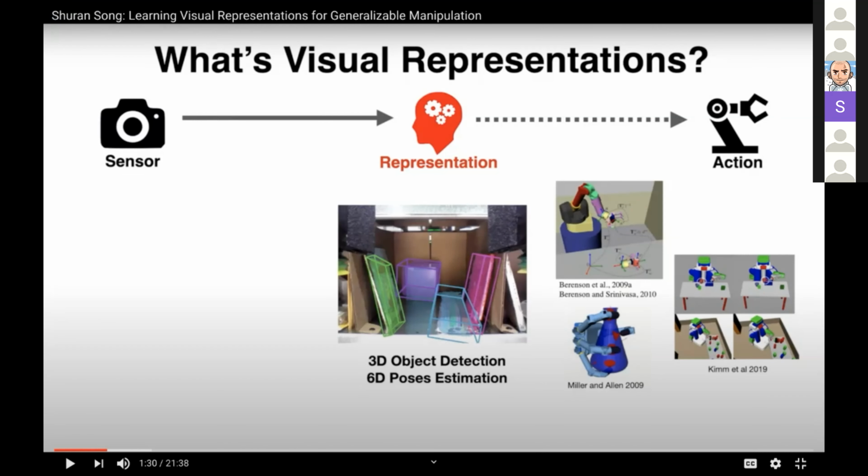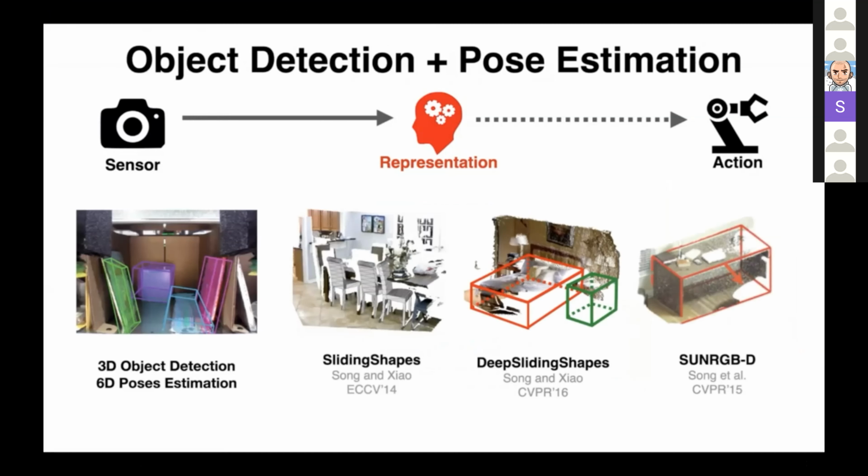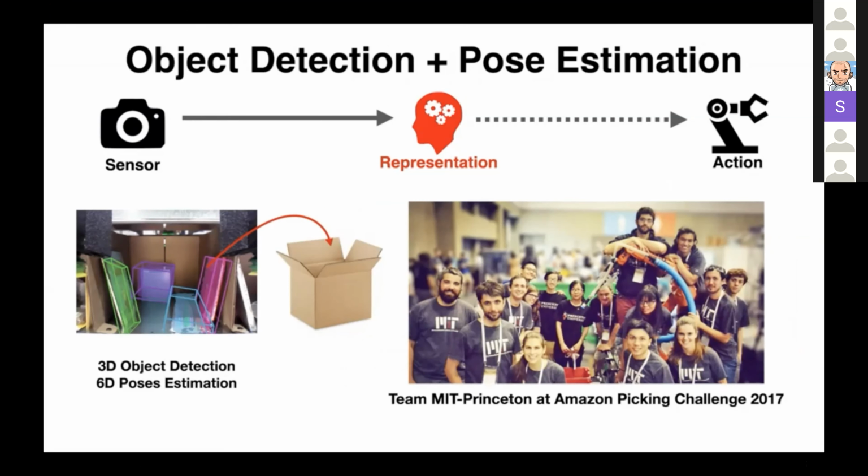Oh, okay, nice. Of the object poses. And similarly, it also motivates a big portion of computer vision research in 3D object detection and pose estimation, which also includes many of our own algorithms, such as the approach we used for the Amazon Picking Challenge in 2017. So the task here is to build a system that's able to pick a variety of objects from a very cluttered bin or shelf and then put them into boxes in order to fulfill online orders. So at that time, we teamed up with MIT MCube Lab to participate in this challenge.